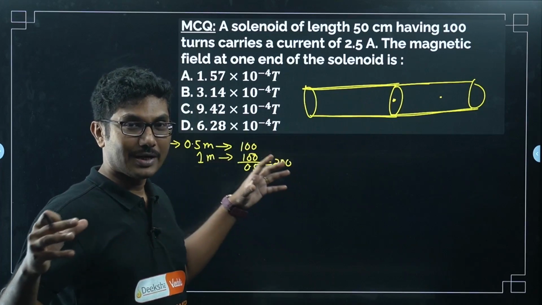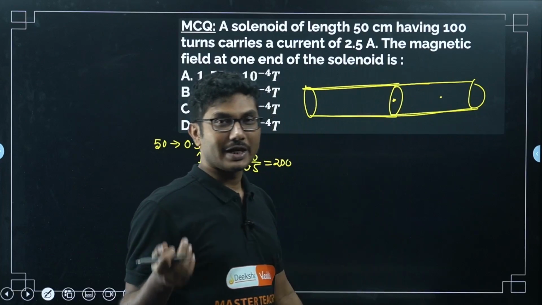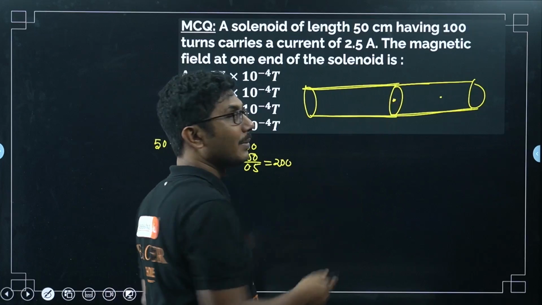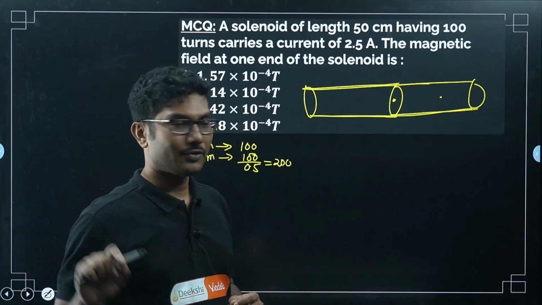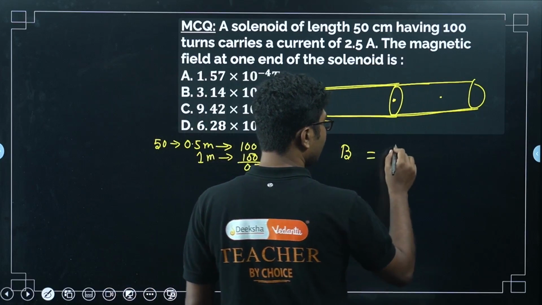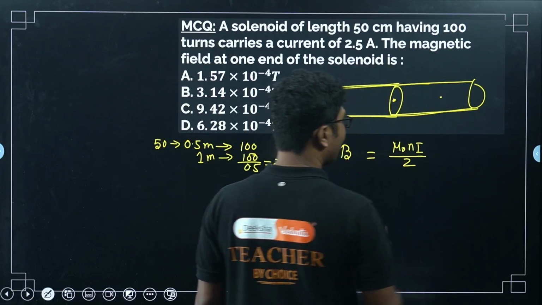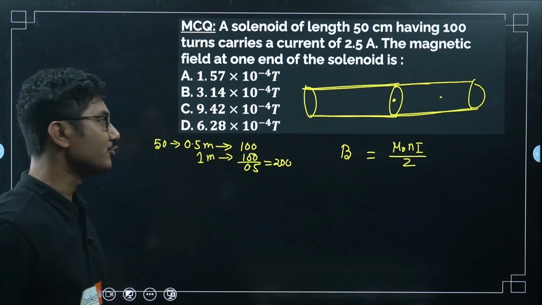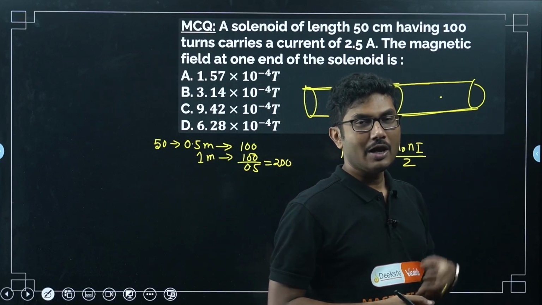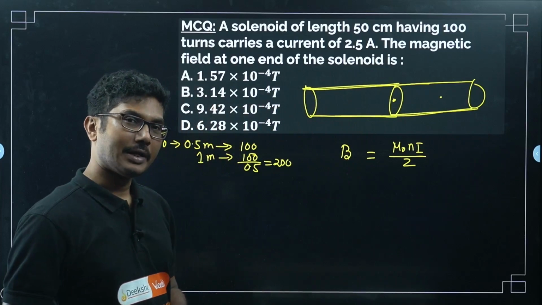So in total we have considered a double solenoid, so the magnetic field would have been half of that if only one is present, right? So here it will be double, but if only one is present, it will be half of that. So what was the magnetic field formula? Mu naught Ni, but half, because we are finding it at one end. You should remember that whenever you are finding it at the middle, it is only mu naught Ni. Whenever you are finding it at either end, it will be mu naught Ni divided by 2.